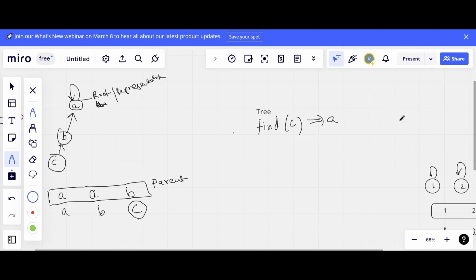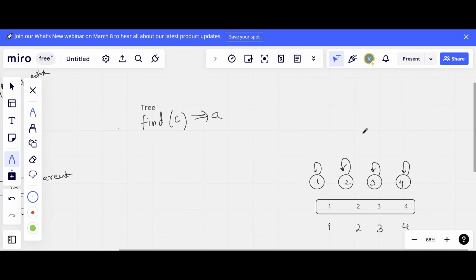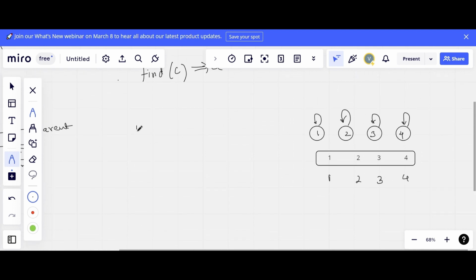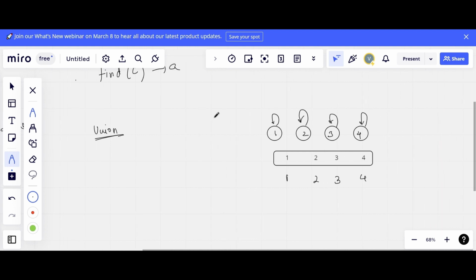Now let's see another operation of the tree implementation, that is union. To understand union in the tree implementation, let's take an example.